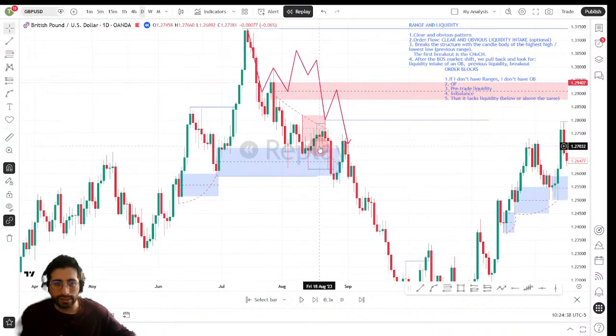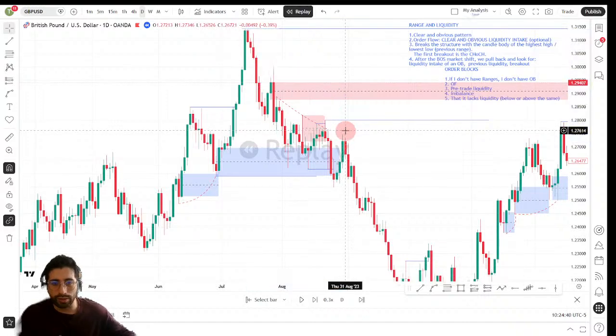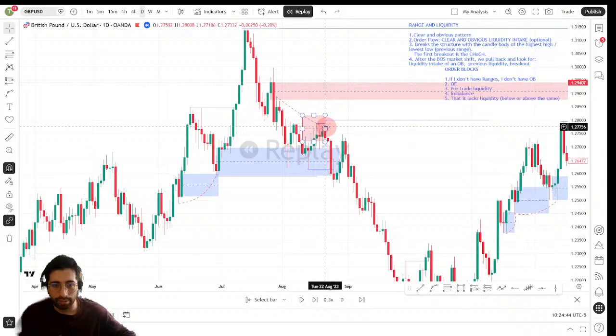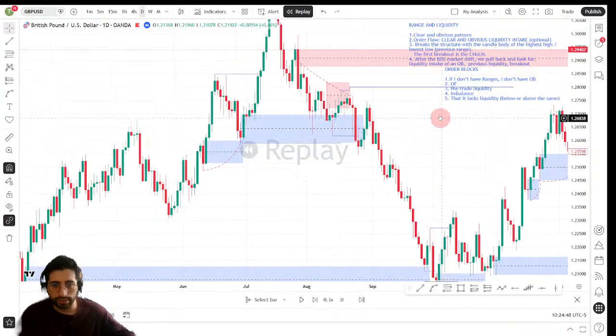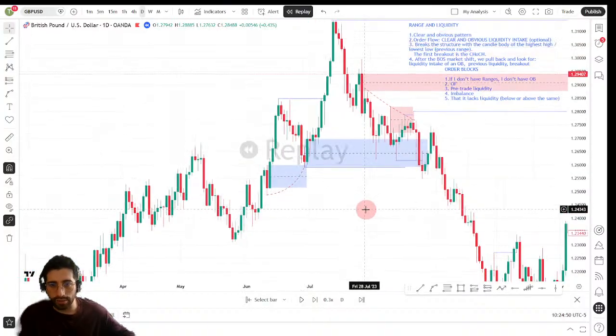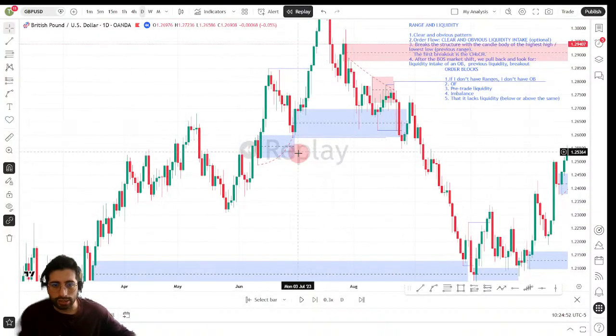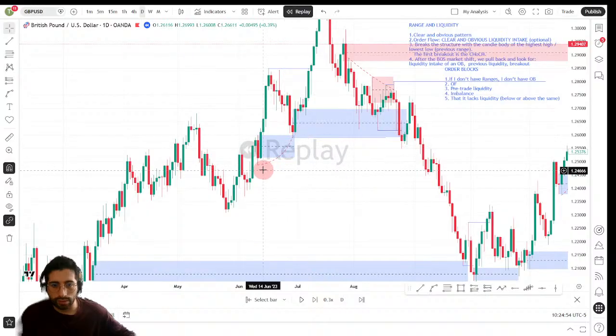Still, if you have decided to enter on this other block, we should have waited for confirmation patterns. Maybe we could have this, but then after a certain point, we will have to sell. So this was not a really valid order block, right? Since this was not, this low won't work, not a clear pattern. This one has a clear pattern, right?